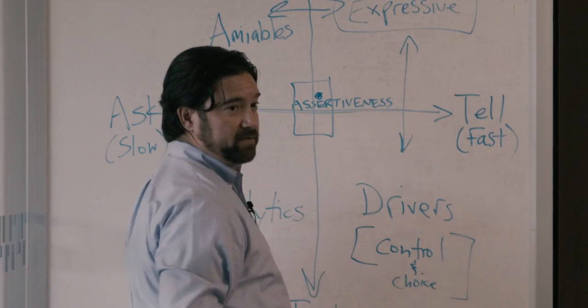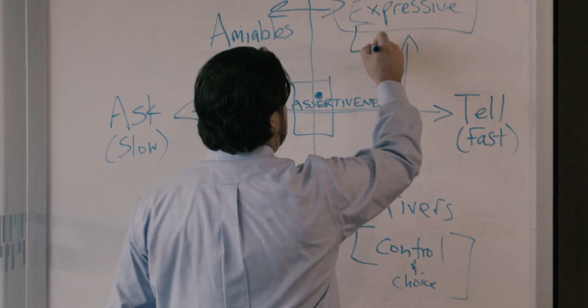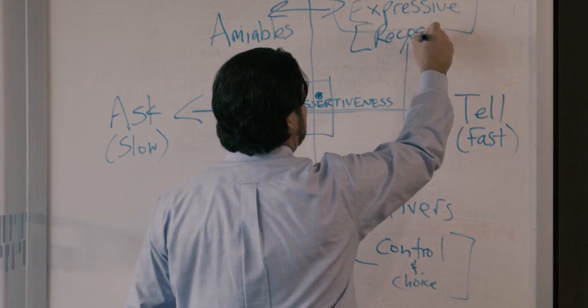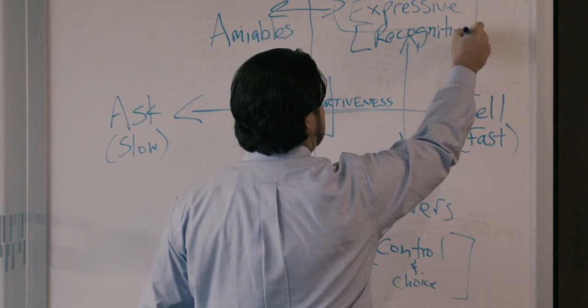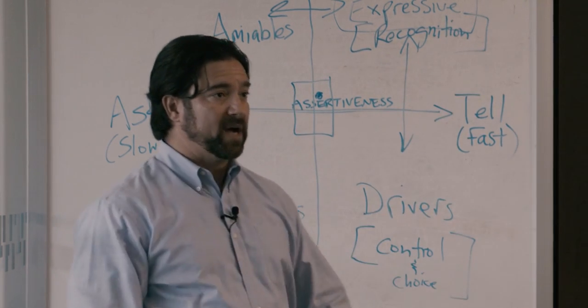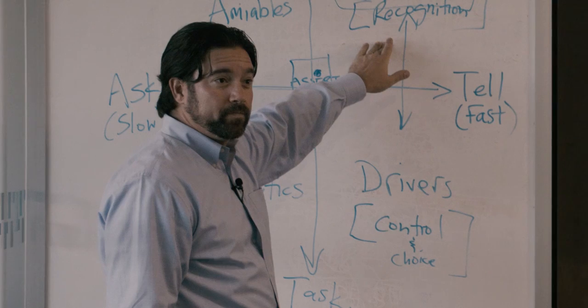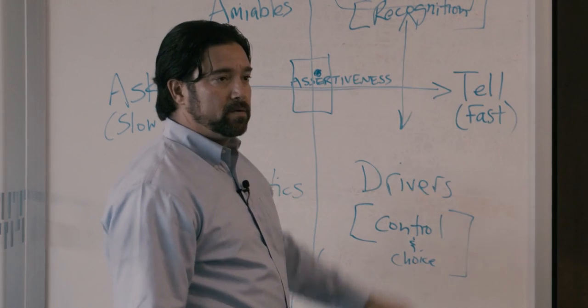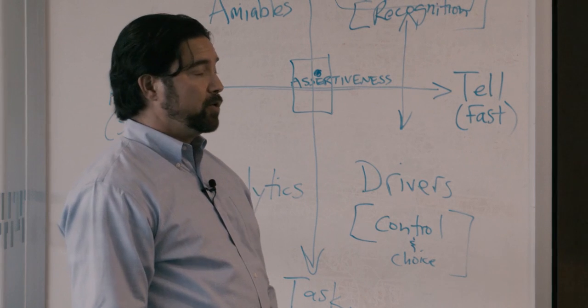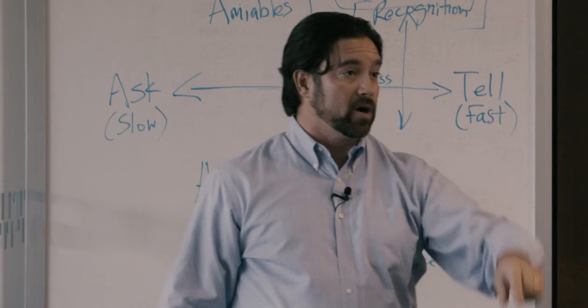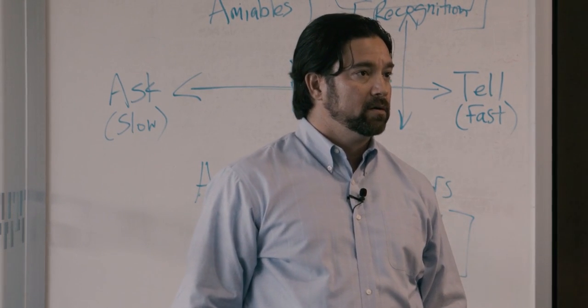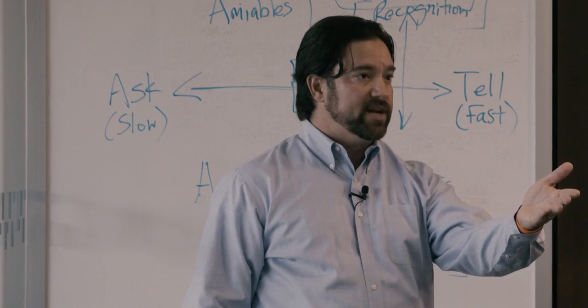The expressive. This dude, all he cares about is recognition. That's the number one motivator behind an expressive. So when we have a client that we know is expressive, what do they need to hear from us? Compliments. You're okay. You're doing good. You're doing fine. You're on track. Even stronger: Great job. You're on track because you did a great job.